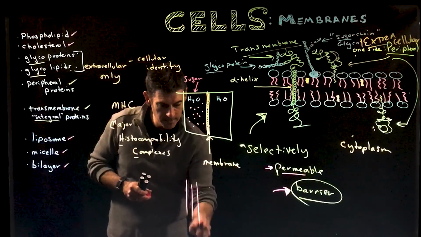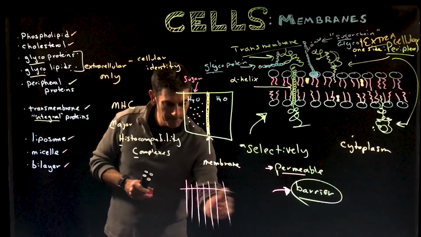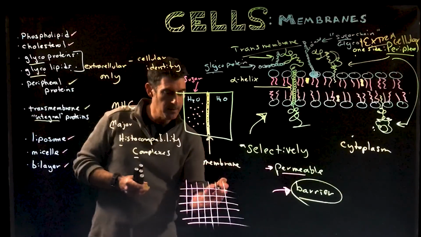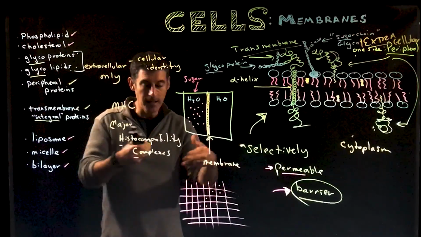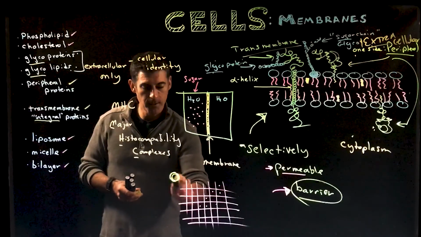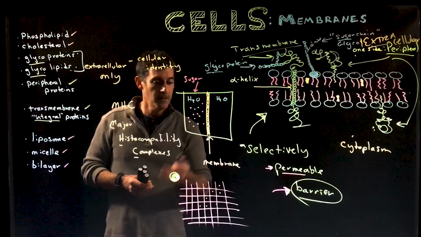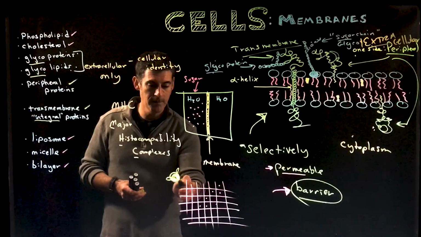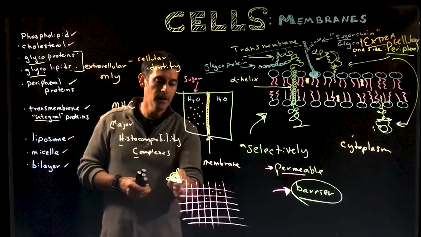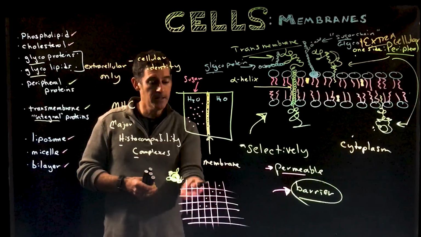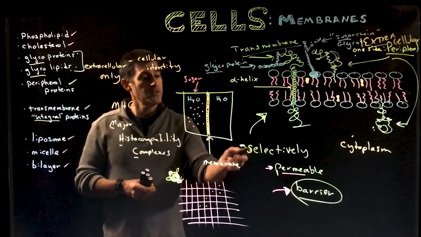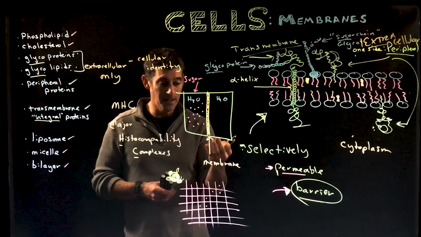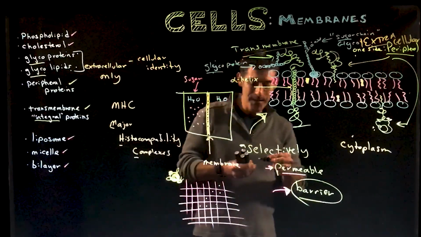So if a window screen is made up of a grid like this, and you have little particles that are smaller than the openings in the grid, they can get through. But if you have larger particles, dirt, maybe some insects, they try to get into the screen. It's a bee, he's kind of looking to get through, and he can't get through because he is larger than the screen. So the screen is selective for size, right? So only certain things can get through. A cell membrane is going to be a bit like this.